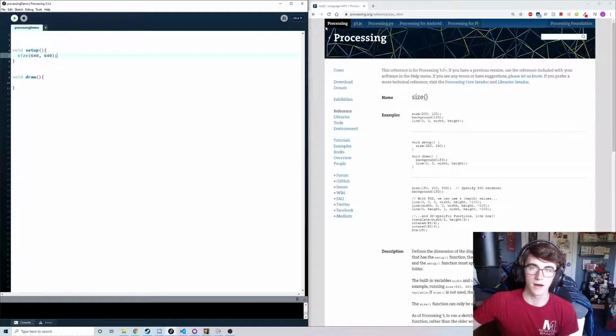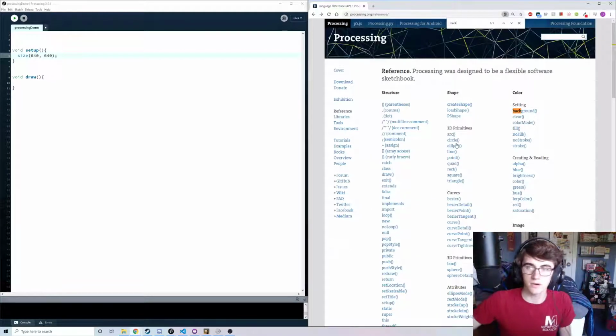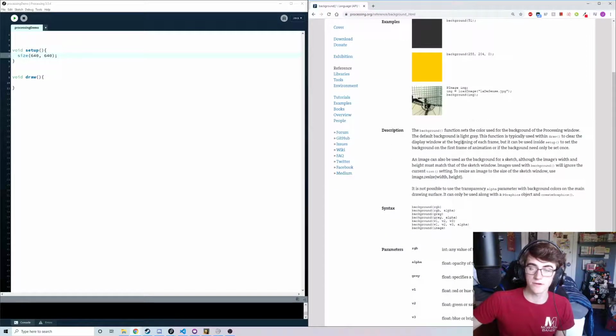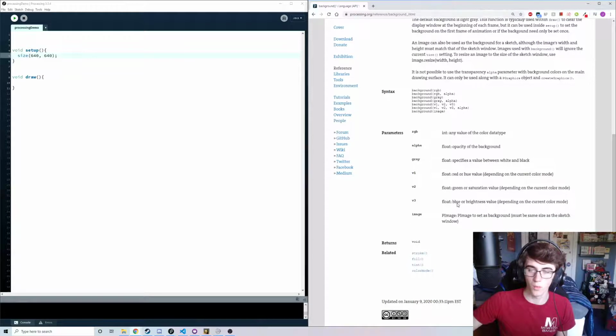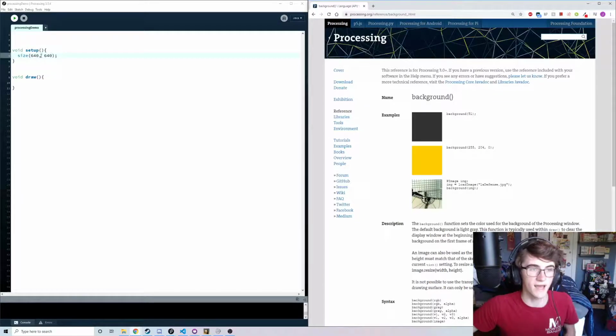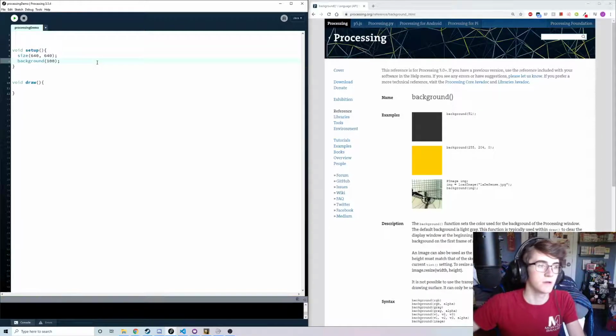You can also do a few more things, like change the color of the background. If you go to the color section over here, with one parameter, it's basically based off of how gray it is. So 255 is white, and 0 is black. If we do background, let's just do like 100.